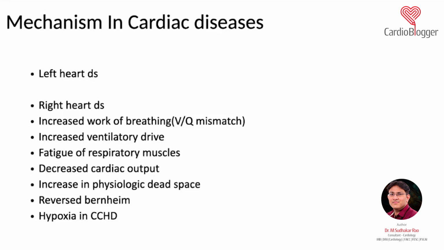Now, how does cardiac disease cause dyspnea? In left heart disease, most of the time there is only one mechanism, which I told you: J receptors. When it comes to right heart disease, there are various diseases like pulmonary embolism, pulmonary hypertension, cyanotic congenital heart disease, restrictive cardiomyopathy, constrictive pericarditis, and right ventricular MI, RVMI. These are the various diseases of the right side which cause dyspnea.